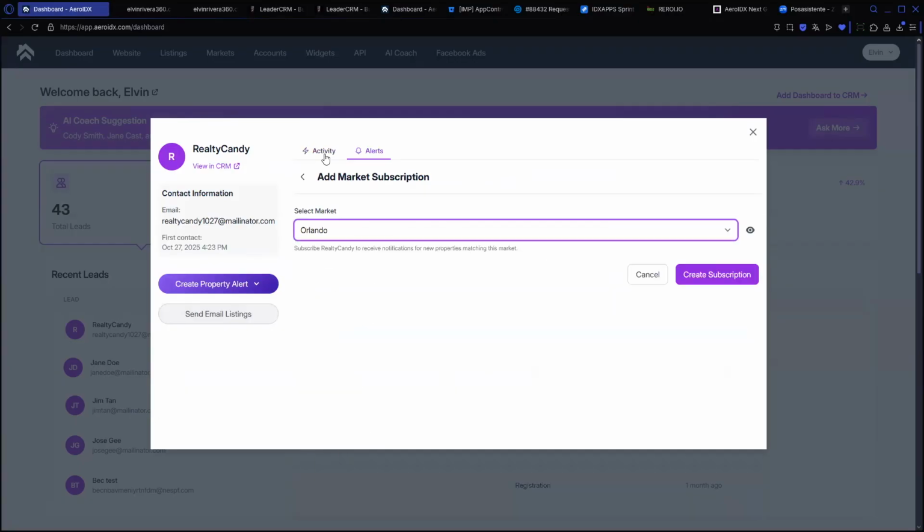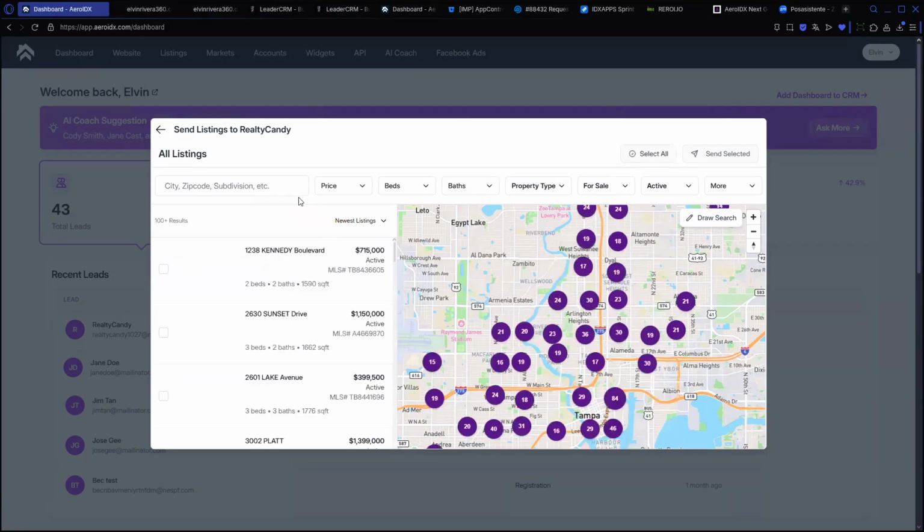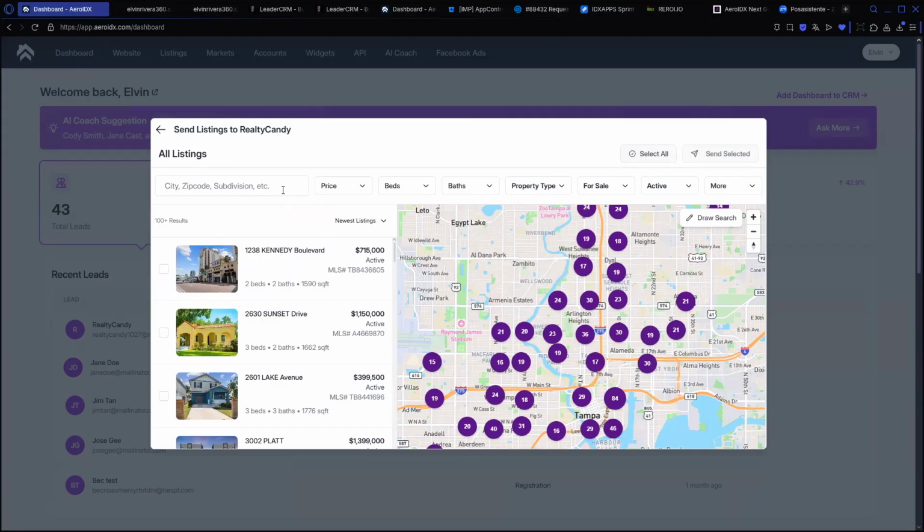Gotcha. Another way to send listings is using this second option, send email listings. This shows you the map search where you can set a specific search, but this is for selecting hand-picked listings that you think this lead will be interested in, and you can click on send selected.